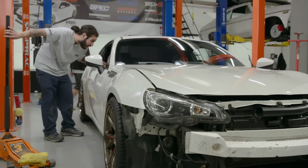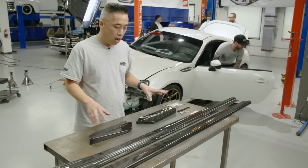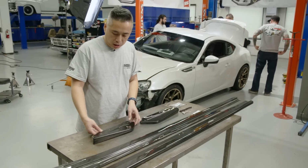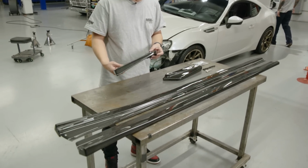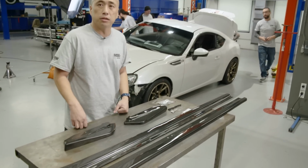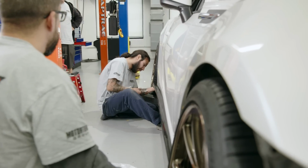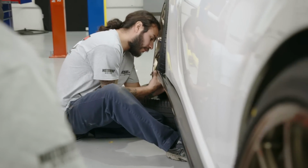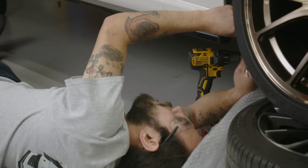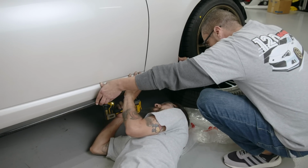Oh, right there. So as the guys are getting the car on jack stands to get ready to install these pieces, we have them laid out. Here are the APR side rocker extensions in carbon fiber, and also the APR rear bumper extensions in carbon as well. So it looks like the guys are almost ready, so let's go ahead and get these on. Right now, Christian is going to clamp this in place, and what we're going to do is go underneath and make a few marks for the new holes. The front and rear are going to get a nut and bolt to secure it, and then the rest of it will be self-tapping screws.